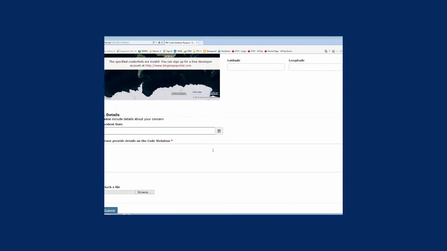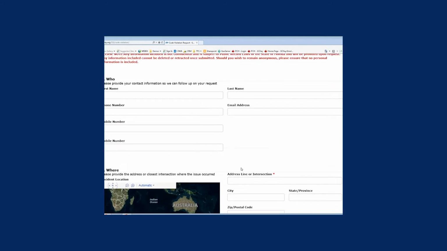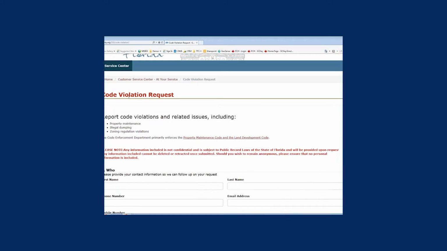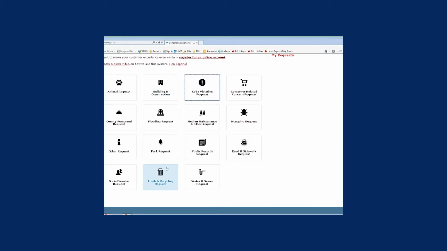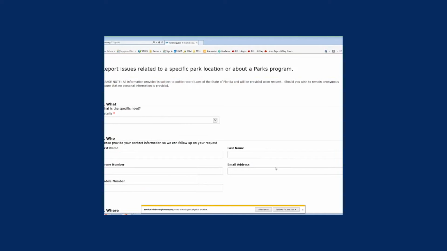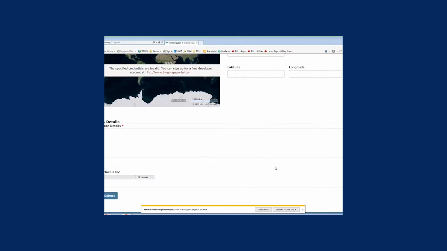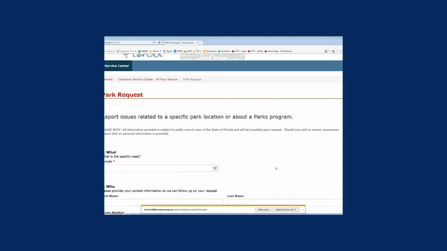Then there is the date, and a small field for the description, attachment of a file, and submission. So it's really a very, very simple form, and if you look at any of the others, you will see that they're very alike. It's basically the same form, probably with a couple of different fields. Like here we have details. But in general, very easy and simple forms, without a lot of logic.